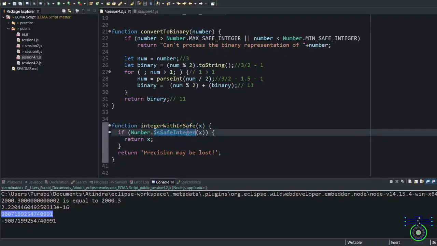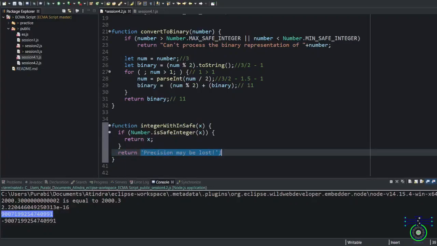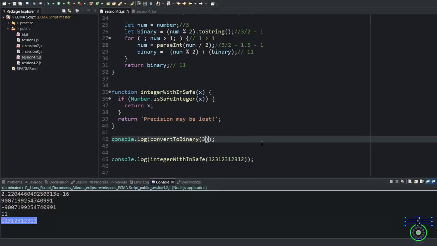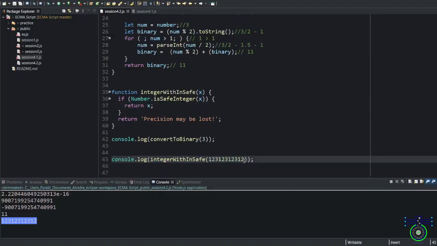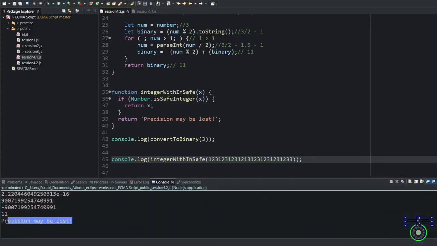If it is safe, then it will return the value. If it's not, then it will say precision may be lost. And this value fails the safe check. That's why it has just written the value. What if I give a long value, let's say more digits here, will it still give me the number? See, precision may be lost. So it is more than the safe integer limit.